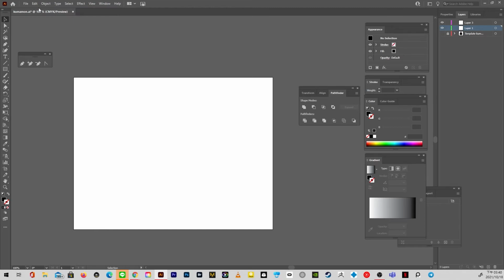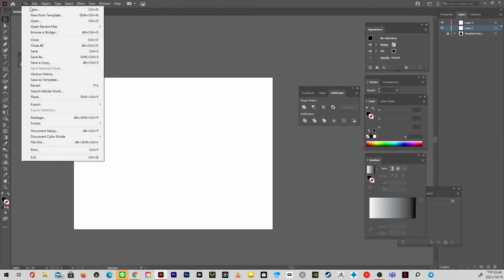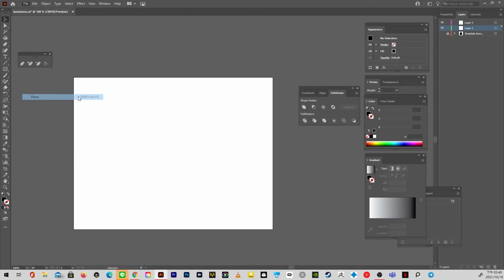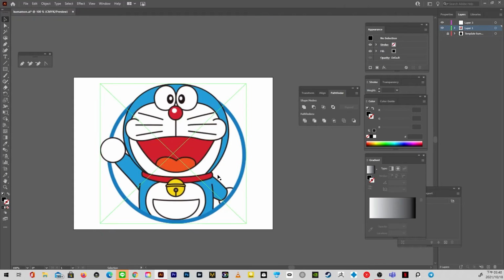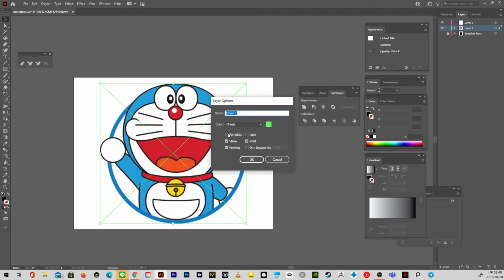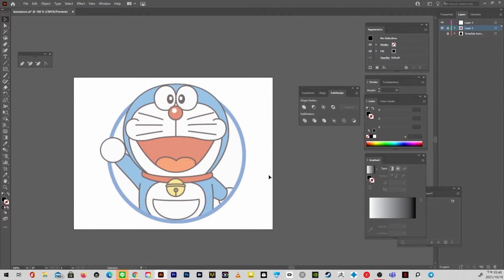Okay, so this week we'll do a much more complex item. First I want to make this into a template. This week we want to try to draw this character.